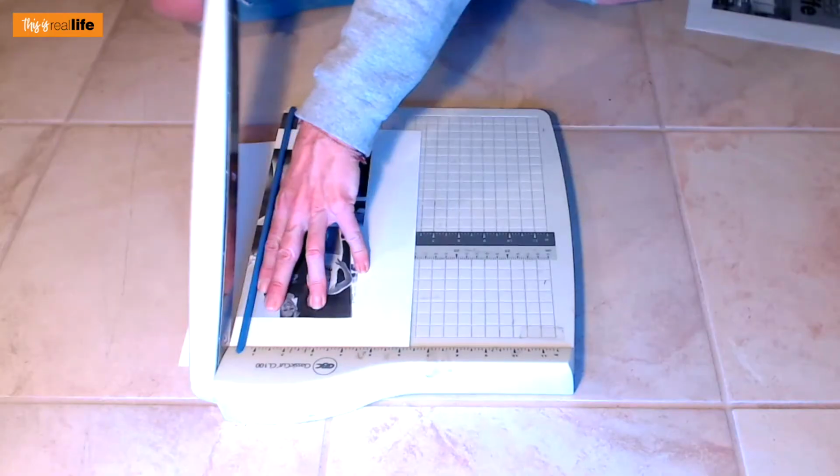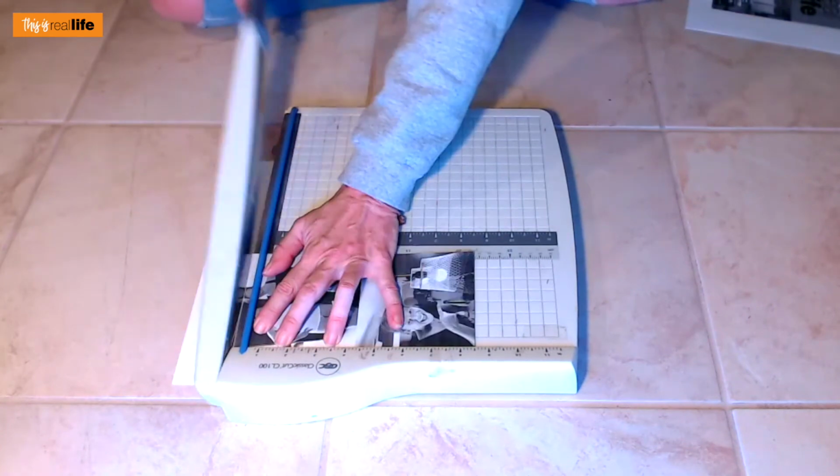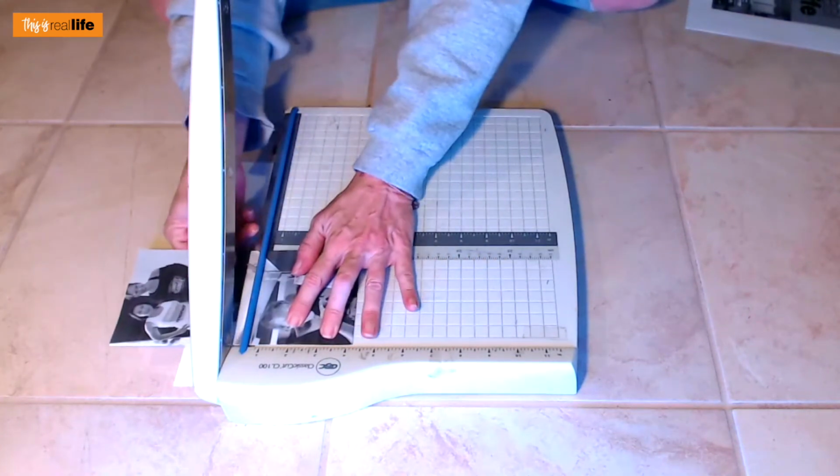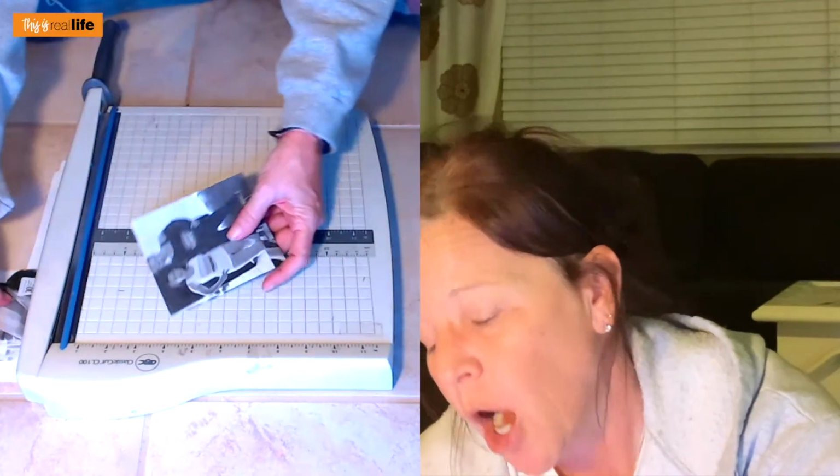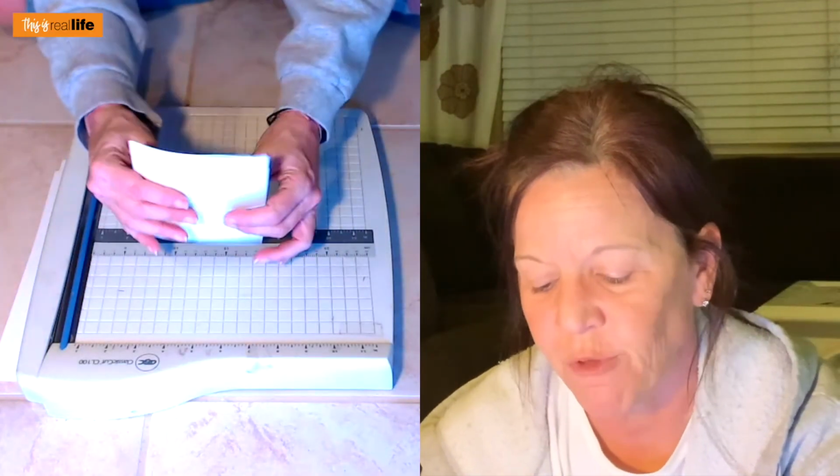And then I'll go and line up the center in half. Now we have our 4.25 by 4.25 picture ready to go.